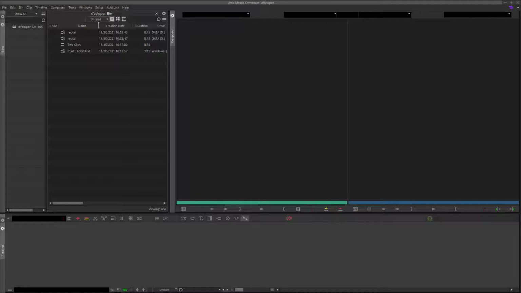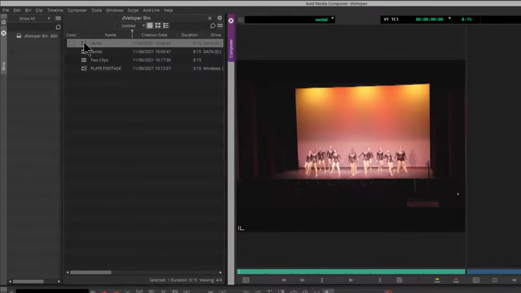I have some dance recital footage, and the reason I'm showing this is because I wanted to show what happens when you have movement in the video versus when you don't have movement, because frame averaging is essentially like time-lapse photography where the frames of video are combined together, which means if there's any movement you're going to get some blurring. If there's no movement, you can actually pull details from the video. So having footage where the subject is still is essential in order for this process to work.